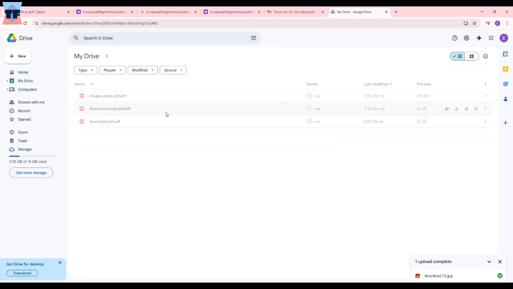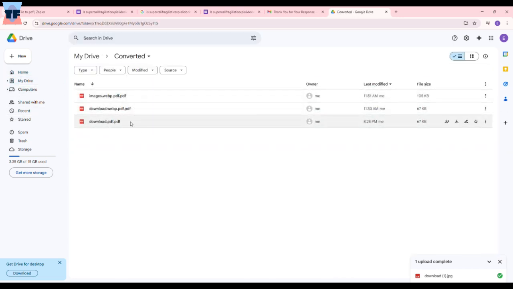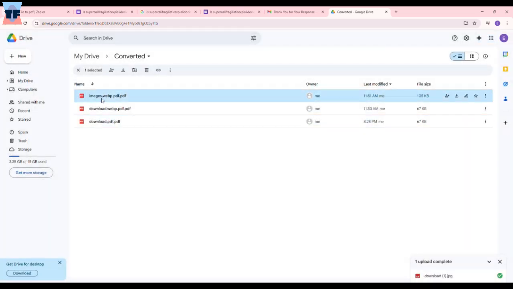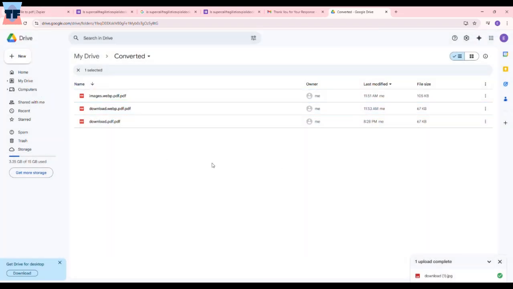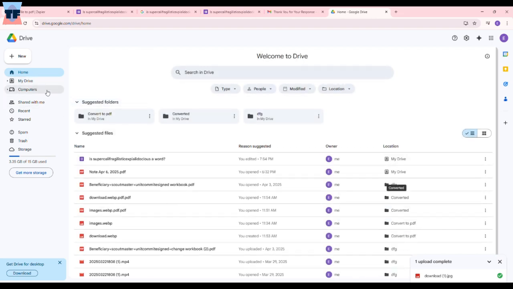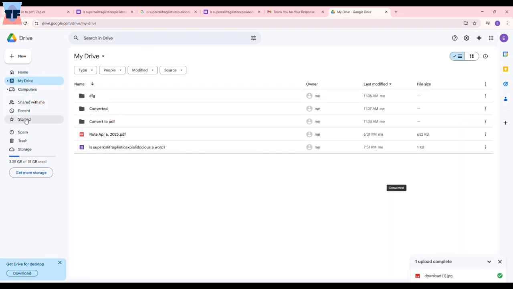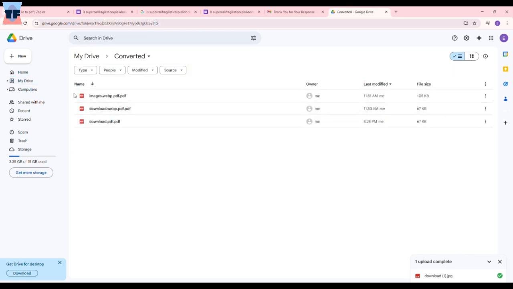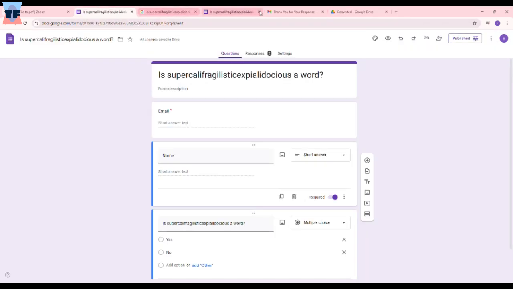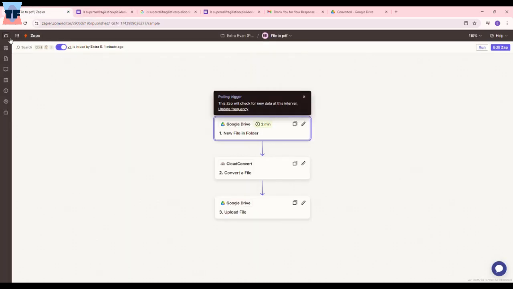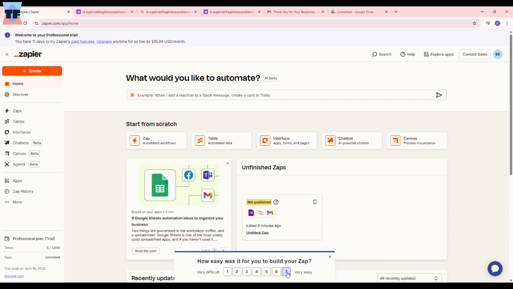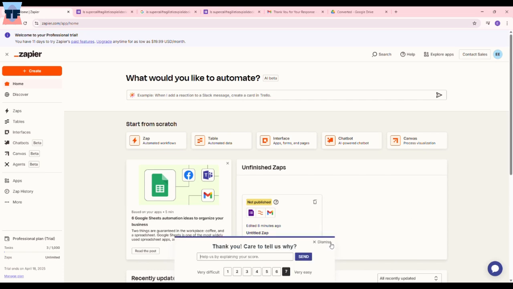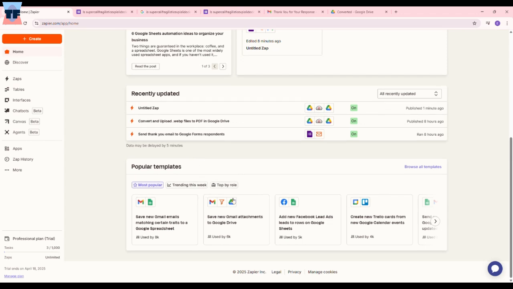We're talking about automating lead management, by automatically adding new leads from your website forms to your CRM system, streamlining your sales pipeline, by triggering follow-up actions based on deal stages, boosting your marketing campaigns by automatically scheduling social media posts or segmenting email lists, improving your customer support by automatically creating support tickets from incoming emails, or routing inquiries to the appropriate team, efficiently managing data by automatically syncing information between different spreadsheets or databases, and even enhancing project management by creating new tasks in your project management software based on certain triggers in other apps. The potential applications really are extensive.